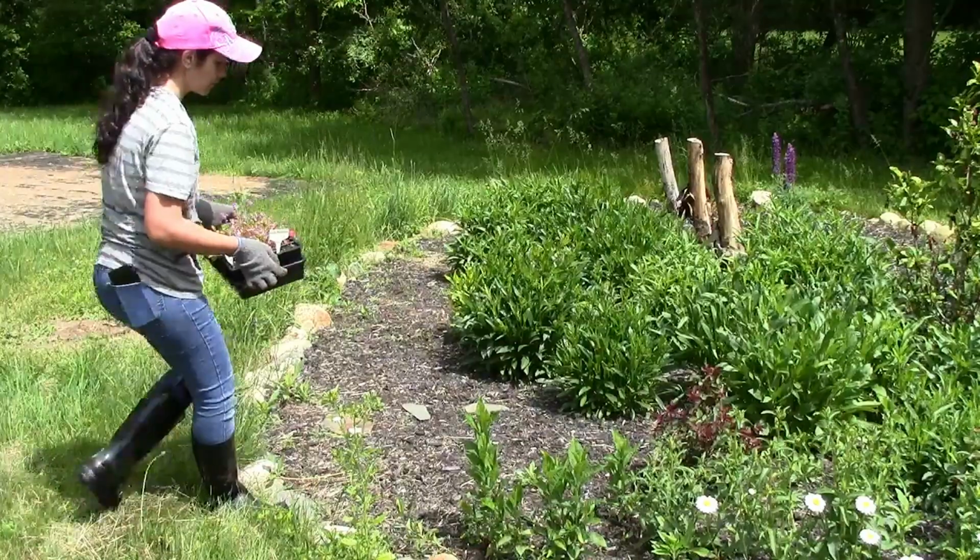And I will be putting in, as I said, the gomphrena, which is going to be the Atomic Purple gomphrena, and that's more on the pink side of purple. It's not exactly deep purple, it's more of a pink purple. It's kind of a magenta color. I'm not sure if the salpiglossis are going to work out well with that, but we'll try it out and see. How else would we know?